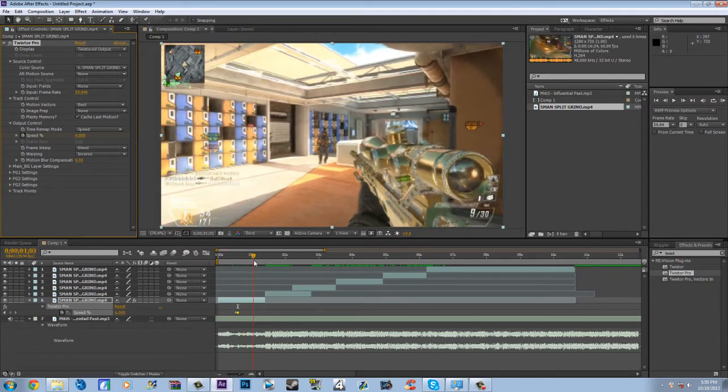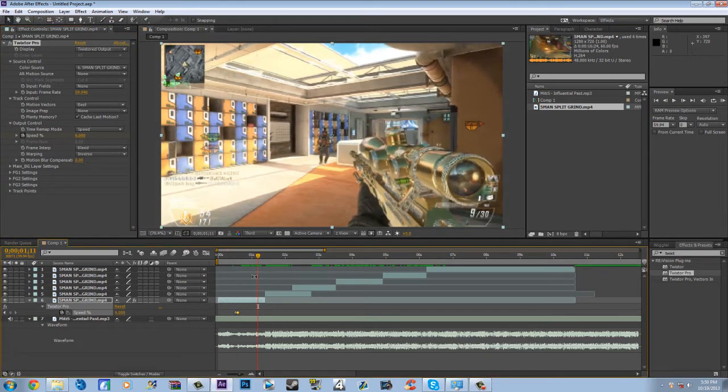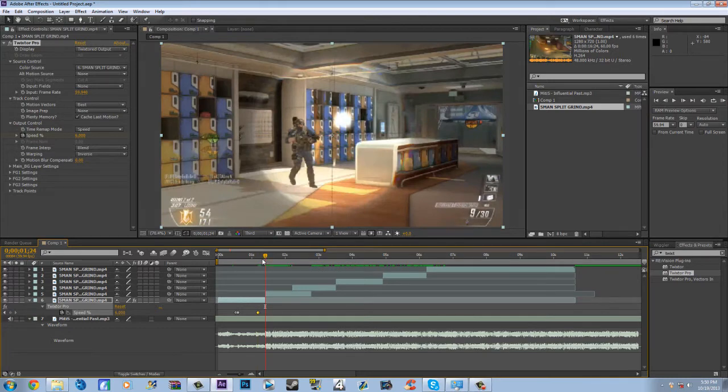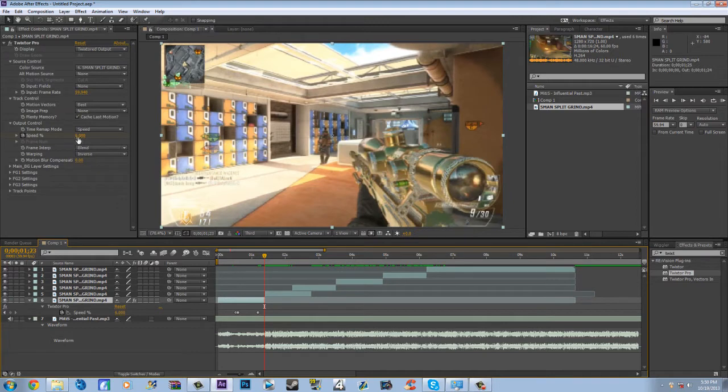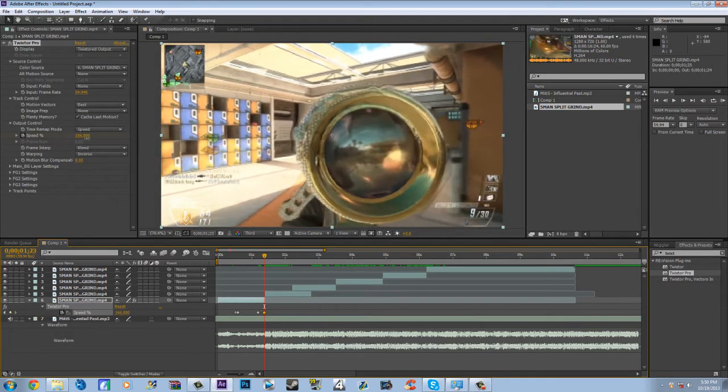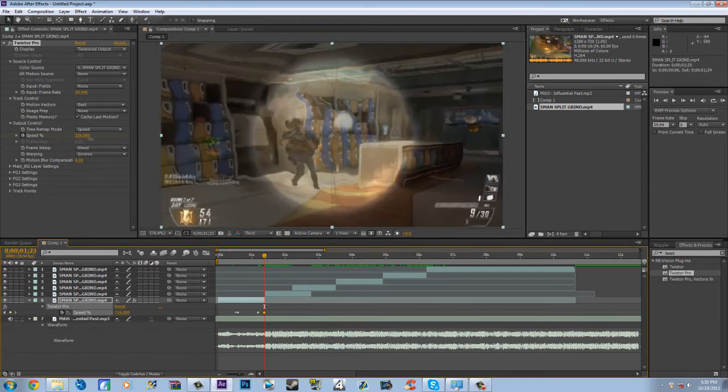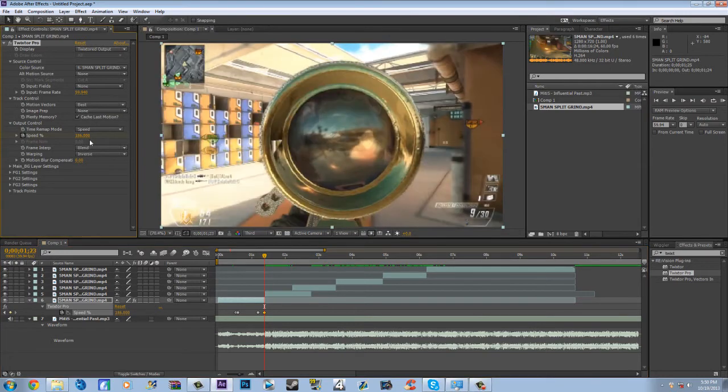And then you want to drag it towards the end. Click on add keyframe and drag it right before the next clip that you split starts, and then drag up your speed until it's that frame right before he gets the hit marker.